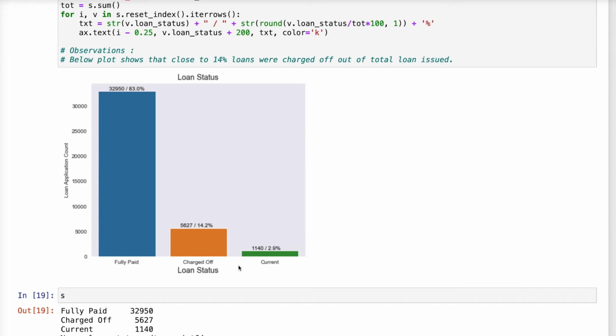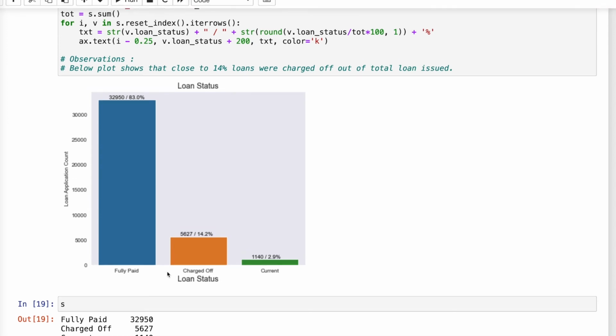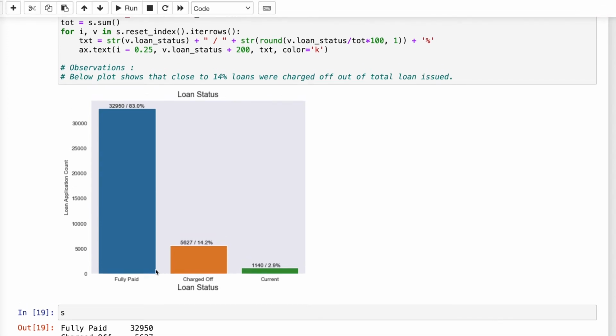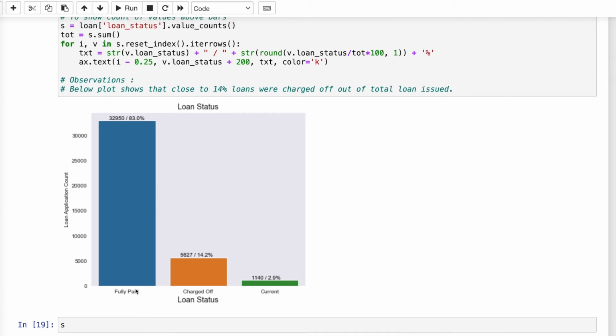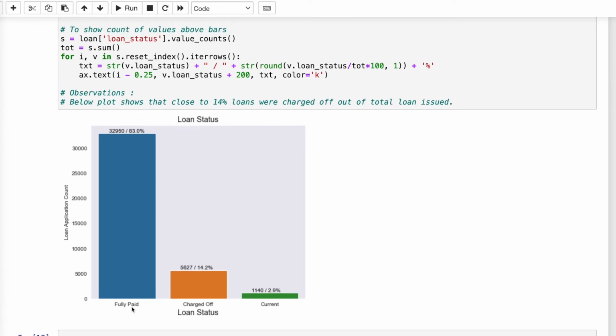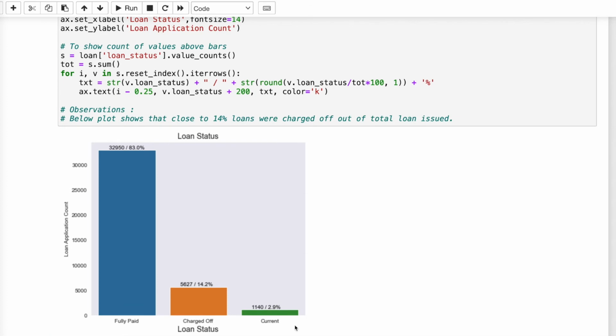So fully paid and current are set as 0 and charged off is set as 1. But now in this case, we do an analysis of how many observations or customers in our data set are fully paid and charged off, in comparison to the current ones, which are the active loans at this moment. That's what I can make out.